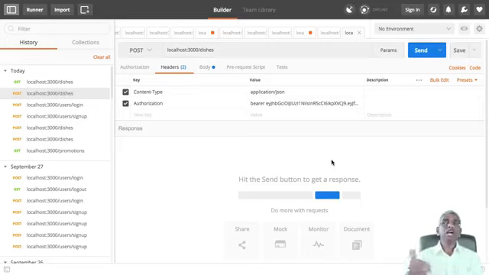Now for that, you will have to configure your Express server, especially the extractJwt in the authenticate.js file, to accept it from the body. So you recall that there we have seen that the extractJwt supports many different ways of extracting the JSON Web Token from the incoming request.